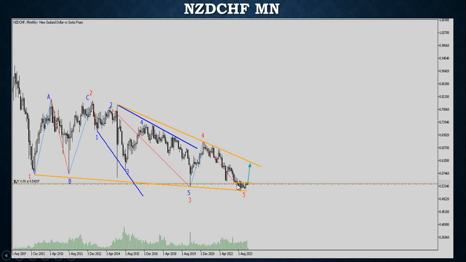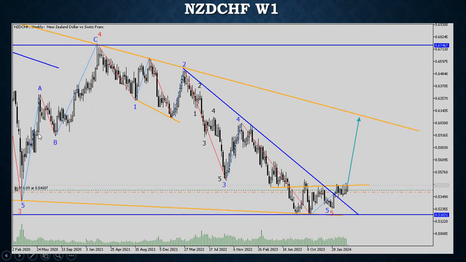So now I want us to move to the weekly time frame, and I want us to mainly focus on this leg, on this wave, on the formation of wave 5. So let's go to the weekly time frame. On the weekly time frame, you can see here that the market completed this wave 4 in a single zigzag, because we have A, B, C. After the completion of this wave 4, the market went down in this bearish trend. Okay, so we have this bearish trend going down to form wave 5.